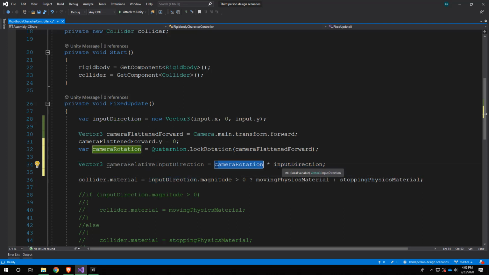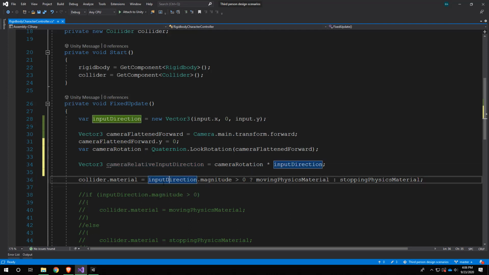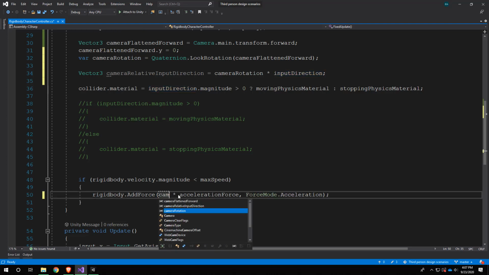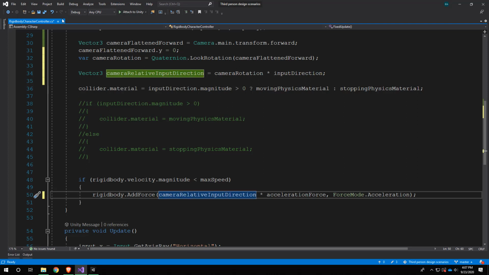So we're basically rotating our input direction based on the camera's rotation. And so if we use this camera relative input direction as opposed to the regular input direction when we go down and add our force, we'll get the rotated camera relative movement that we're looking for. So let's just change this from input direction to camera relative input direction and save and test it out.